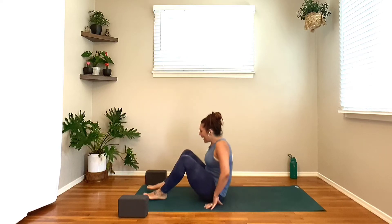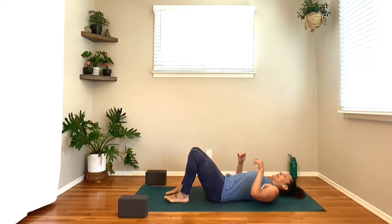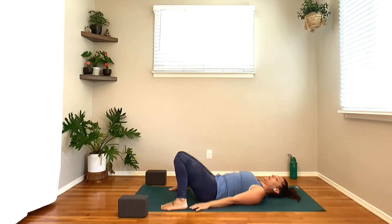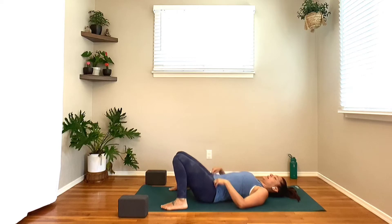Let's go ahead and get started. I'm going to have you start off laying all the way onto your back. Hands behind the hamstrings, roll yourself down. Once you get there, take the knees and knock them in towards one another, walk the outer edges of the feet towards the outer edges of the mat. Take one hand to the heart, one hand to the navel. Take a few moments here, link the eyes closed. Just start off by tapping in, checking in with you this morning. How are you feeling? What are you feeling and where are you feeling it? Just noticing if you're feeling a little sore or tight.